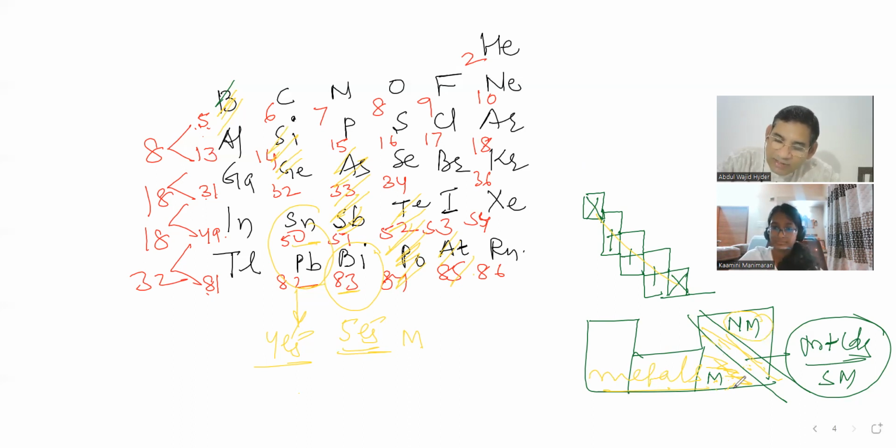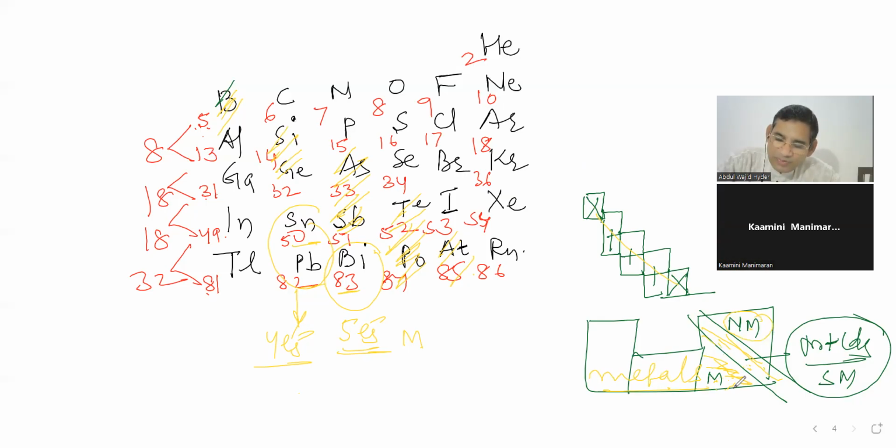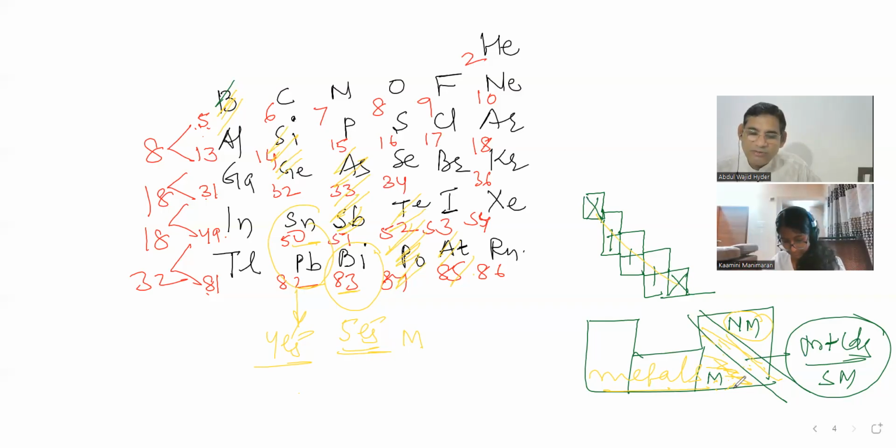But it should be good in electronic configuration. And if still you have some difficulty there in that electronic configuration, just please let me know. In this way, we'll complete everything. So if this bonding is good, then your chemistry will be good. If bonding is not good, then you will be facing a lot of difficulties in chemistry. Chemistry is all about electronic configuration. Chemistry is all about chemical bonding. Chemical reactions are all about chemical bonding.